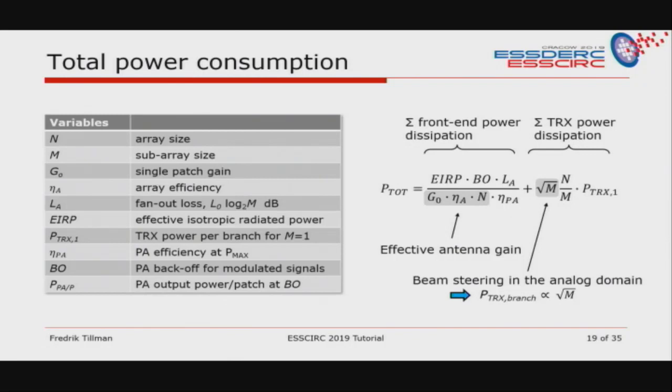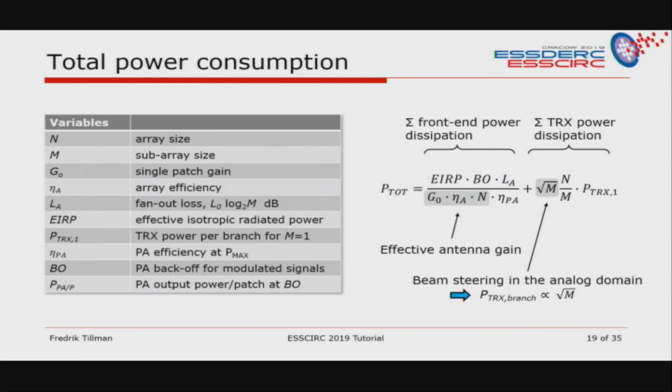So the first term here will sum up the power dissipation from the front-end part. It's captured in that term, conceptually. The other part is from the TRX perspective. So that's the transceiver perspective. And as you realize, since we have subarrays, you only need to have one transceiver handling a subarray, because they will have the same information. It might be phase shifts, you might be supporting multiple PAs in a beam steering fashion, but from a data point of view, that subarray will only need one transceiver solution.